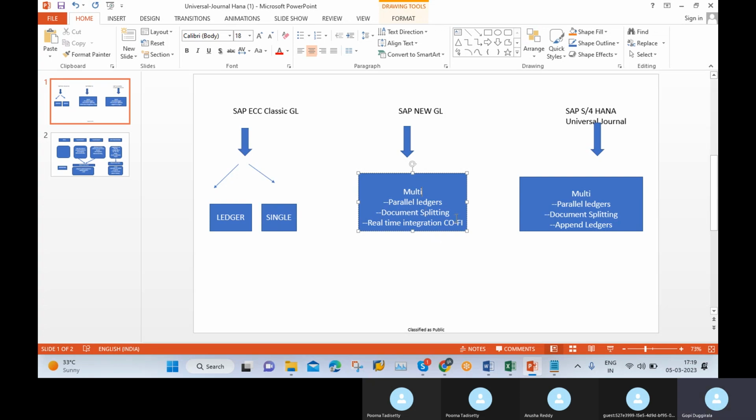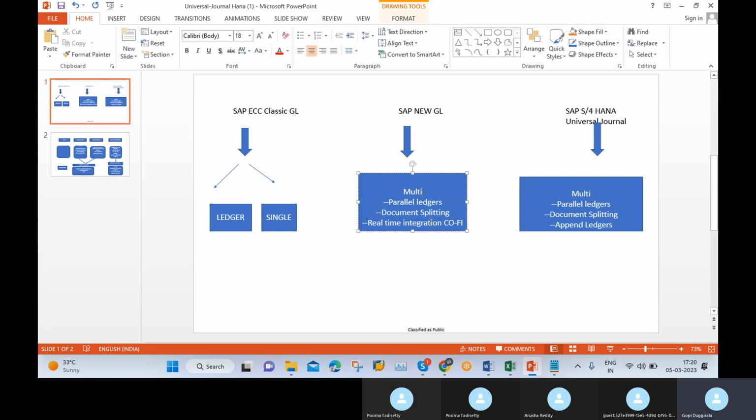The next very important feature is real-time integration between CO and FI. This is also a very important feature in the new GL concept. So in new GL, we have four advantages. One is parallel ledgers, meaning parallel accounting.